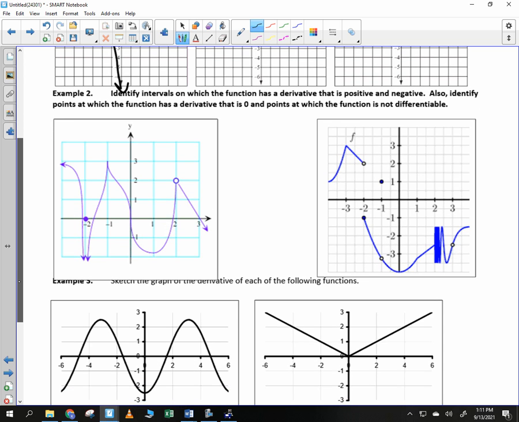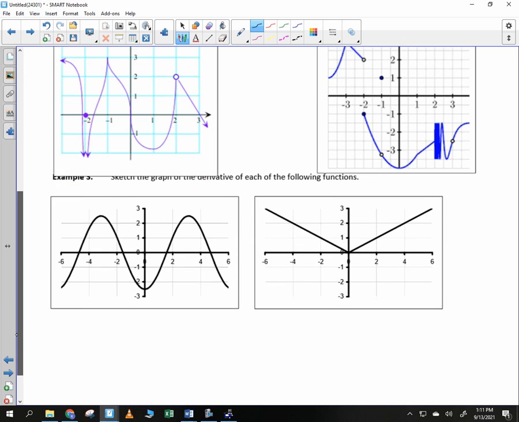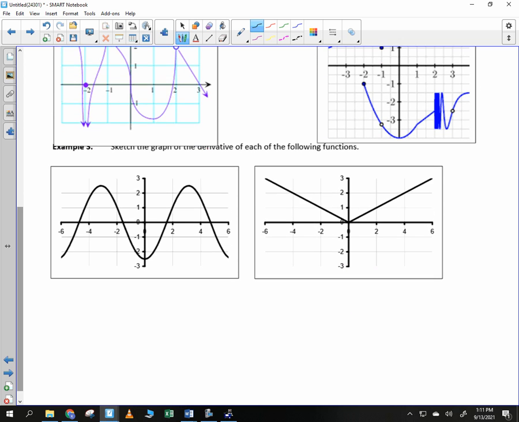Okay? All right. We're going to move to example 3 right here. We're going to skip these two. We're going to come back to that right away tomorrow, but we're going to start with this guy right here, okay? So we'll call this number 1, call this number 2. They kind of dropped right on each other while I was making the note. Sorry about that.